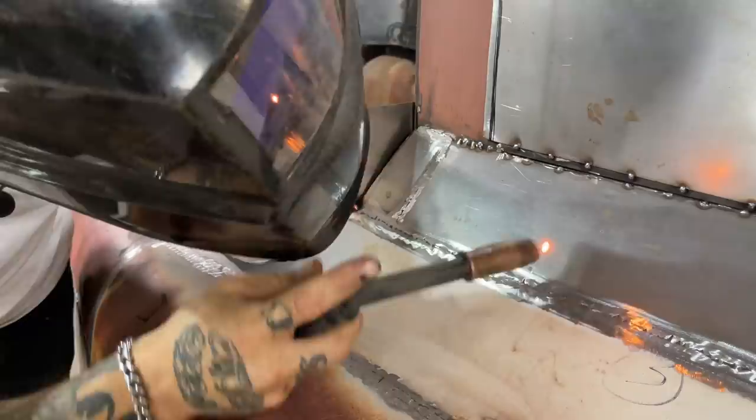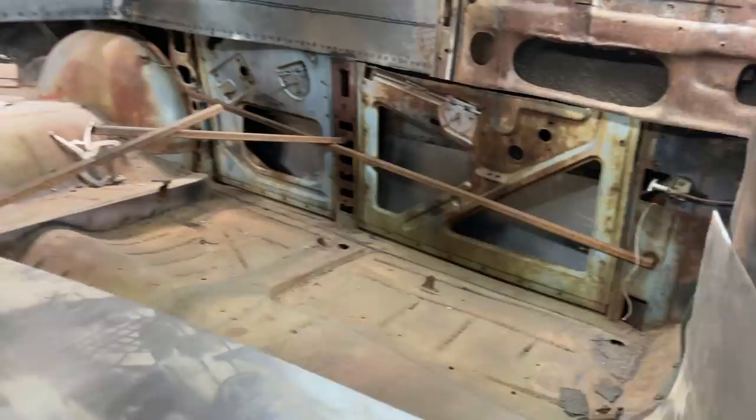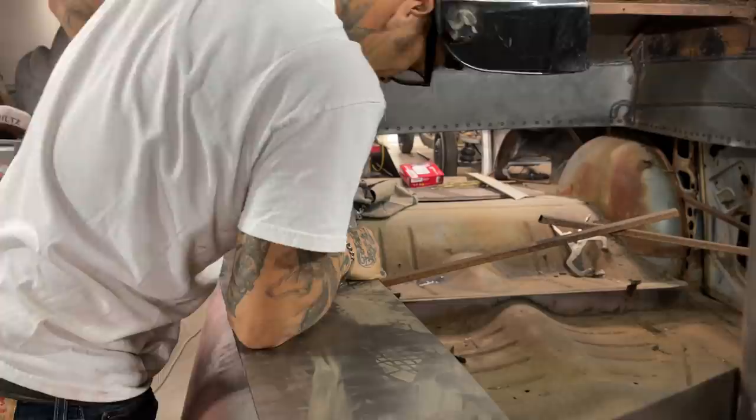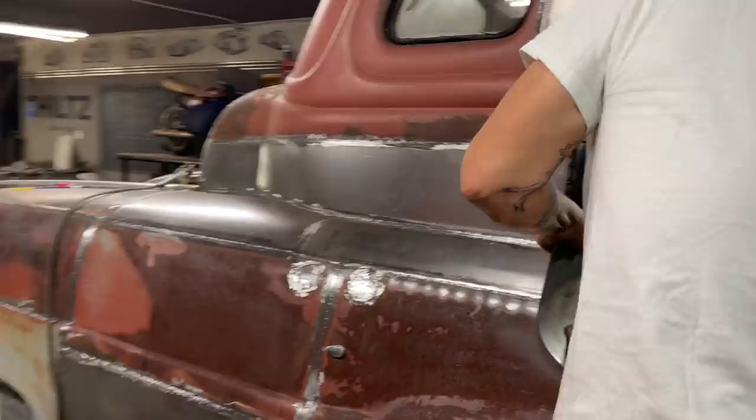Too hard. I can get a zip cut in there. Now I've got it lined up on this post. Now I'm just gonna line up on the back post. It's just metal. And we can push it and make it go where we want. Now, welder between my legs. That's not what I need.